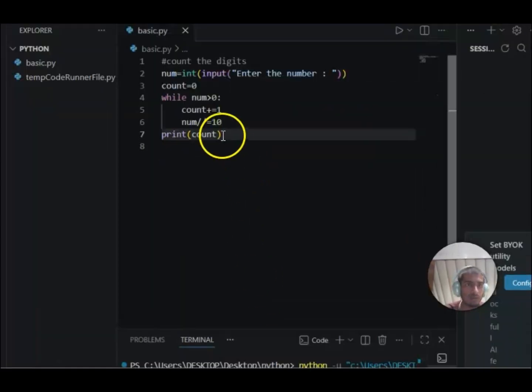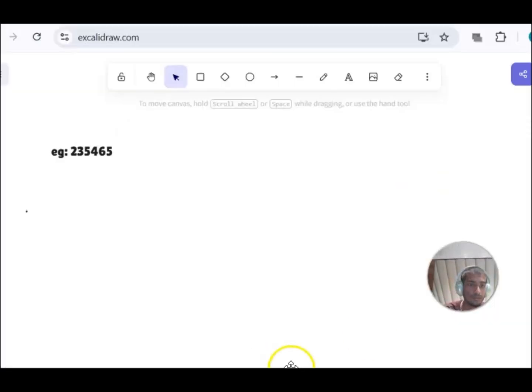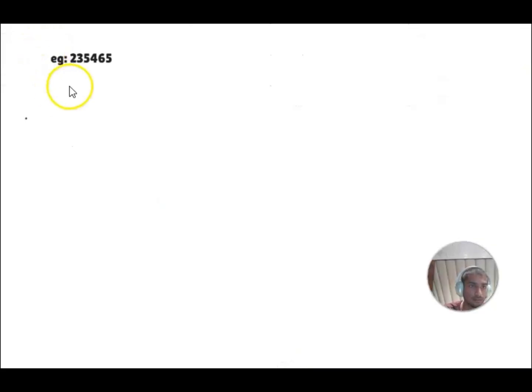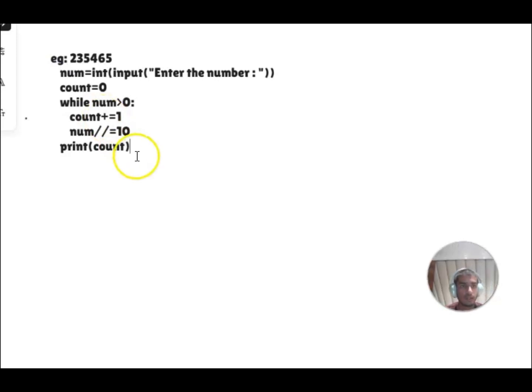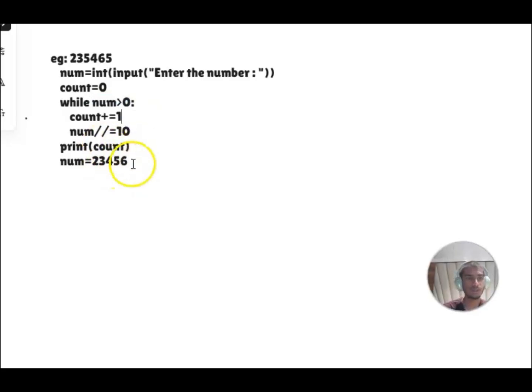Let me explain the entire problem step by step. For example, we have taken a 5-digit number, 3, 2, 3, 4, 5, 6, and we use a while loop here. So the condition is going to be true because the number is greater than 0. So it moves to the count.